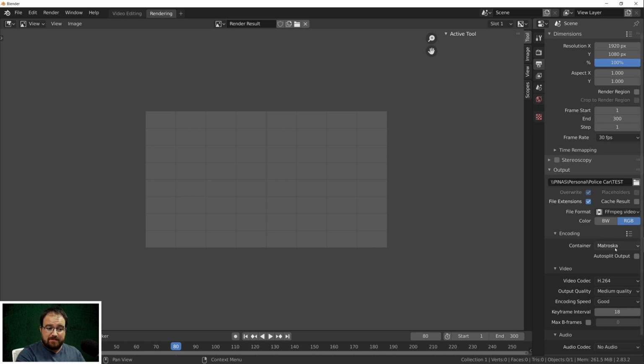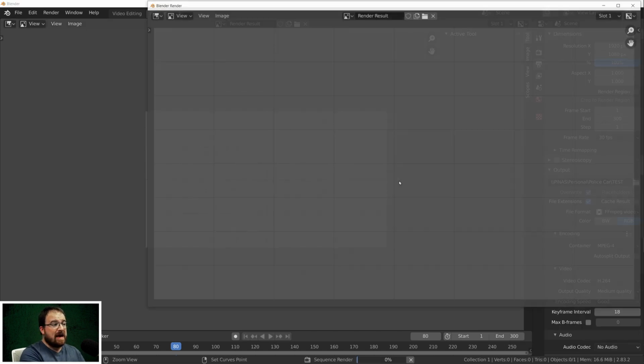But for this particular example, I'm going to change the container to an MPEG-4 or an MP4. And the output quality and everything else, I'm going to leave that as is. The majority of the time, you don't need to tweak with this unless you really need to get out a different type of quality from your output. Anyway, that's all done and dusted.